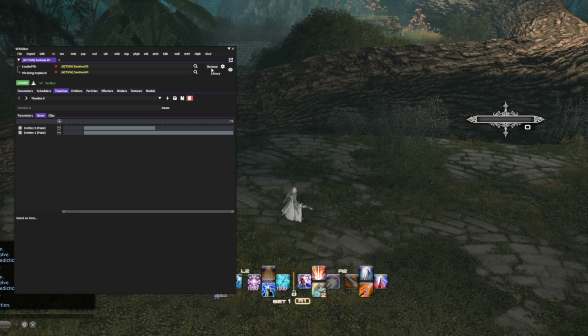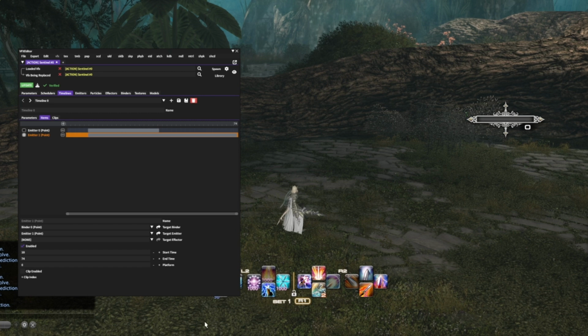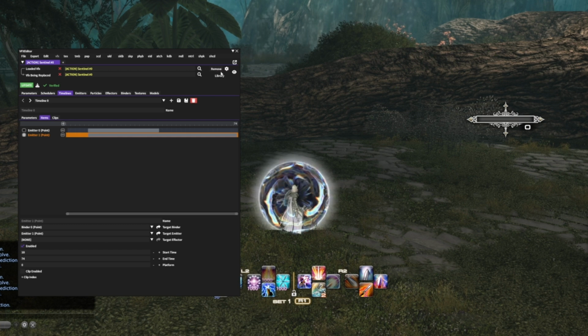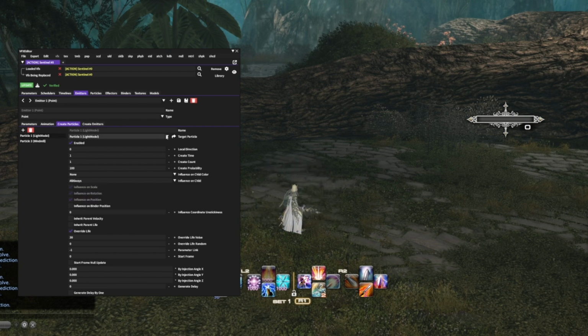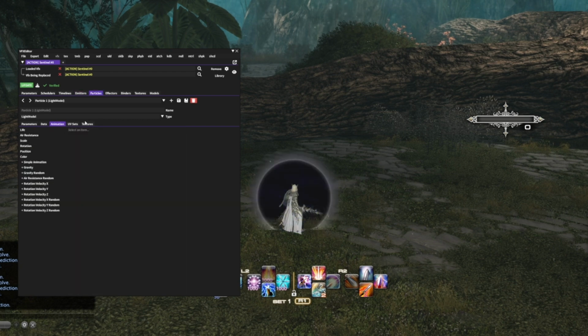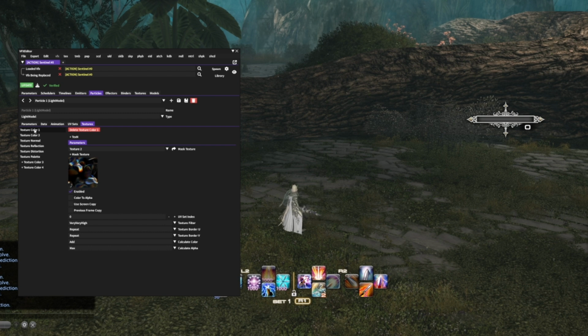And now that I have it broken down, I have removed some of the effects I didn't want, but it's not the theme I want quite yet. Looks like Emitter 1 has the bright, oily texture effect. I traced that to a light model, and it makes sense with this texture. So I'm going to go directly to the texture and just replace it with one of these preloaded lightning textures that VFX Editor has.